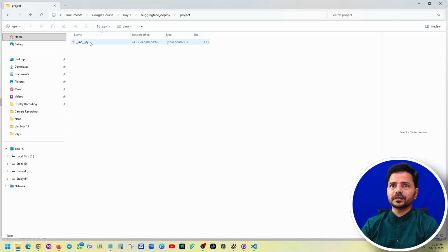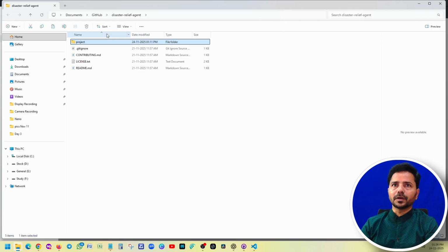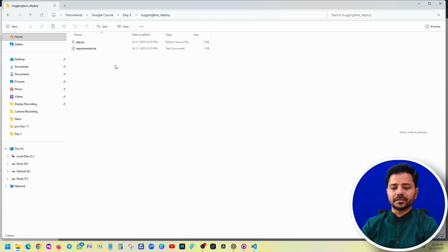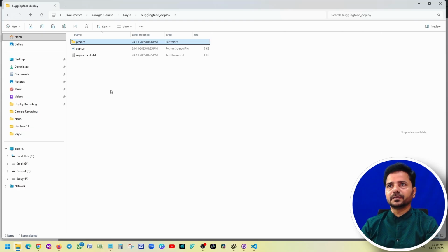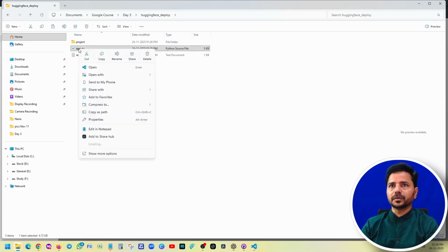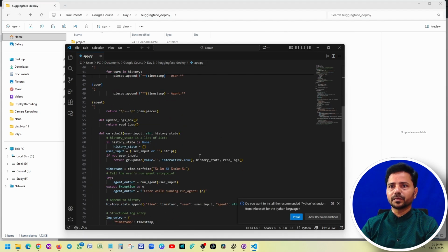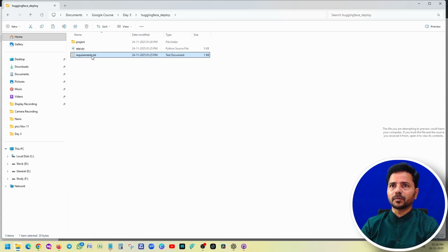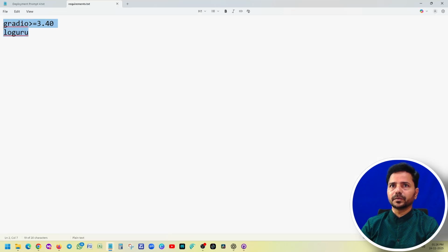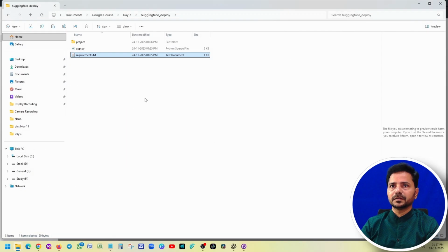Here you can notice that there is a default one. What you have to do is just delete that. Under that, whatever is there, delete it. Now go to the place where your actual code is available, copy it, and paste it here. That's it. We are ready for the deployment. If you open the code app.py, you will see this kind of code. Basically, we are creating a UI to see it in action and to provide our prompts. One more file is requirements, Gradio. Basically, we are using the Gradio UI.